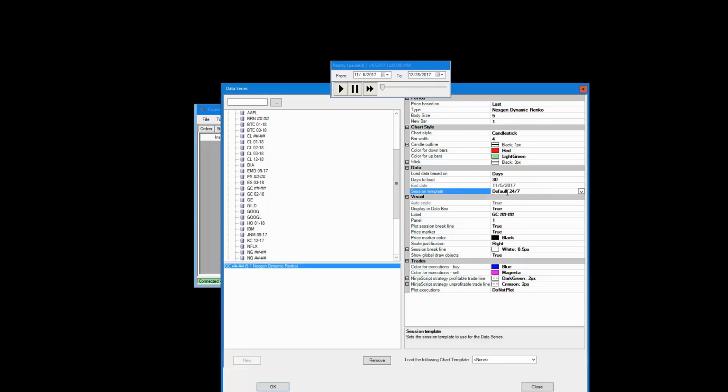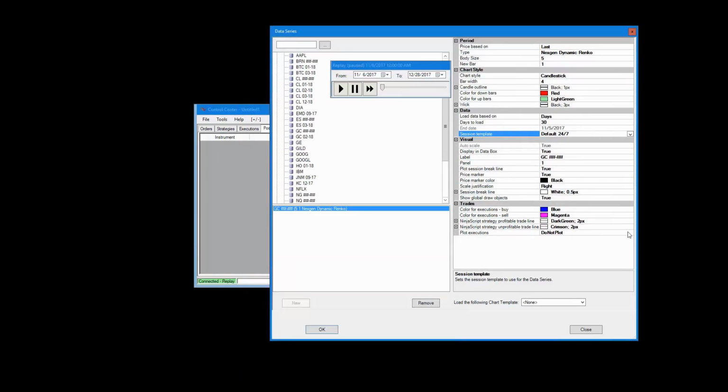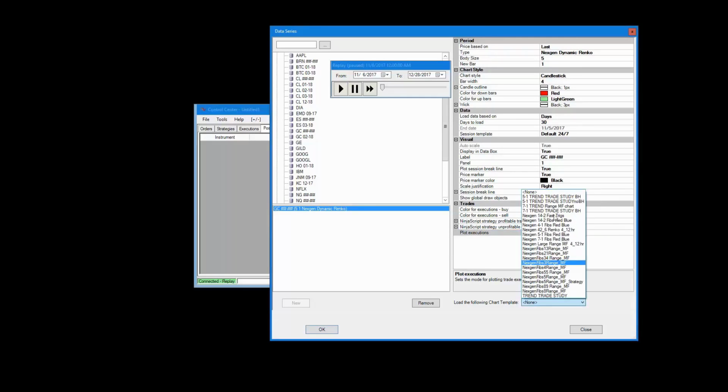If you just hit DD, it'll take you to the 24/7 default template, or you can use the drop down and select it. You want to make sure you've got that because we want all the data from overnight. And if you want, you can plot your text and markers so you can see where your trades were. And you're going to want to put on your fibs 5-1 red and blue. So you have to go in and, again, you have to build the chart. Hang on, it went to my other monitor. I'll pull it over real quick.